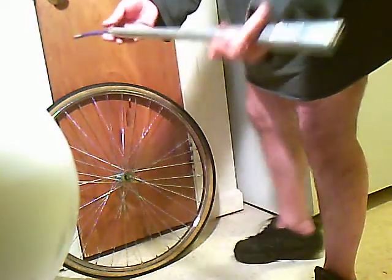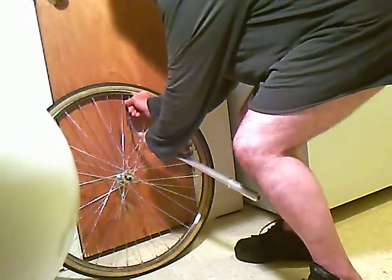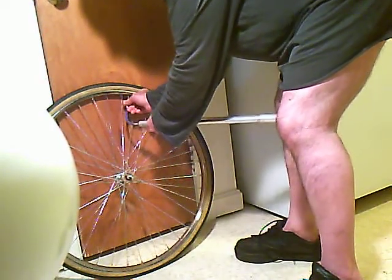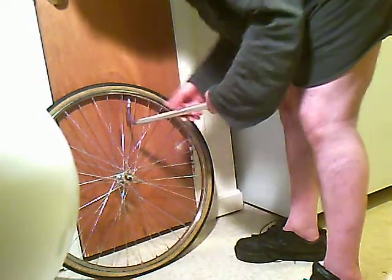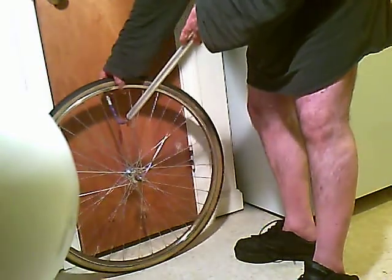Alright. Screw this thingy on here. Hand pump. Now I just screw it on here, like this. I have this foot pump, but I think the foot pump seems to be not working too well either. I'm not sure, that's why I was having problems with this whole project.